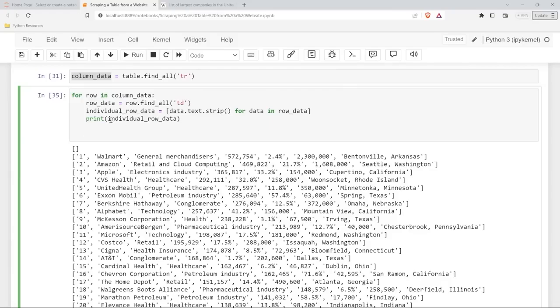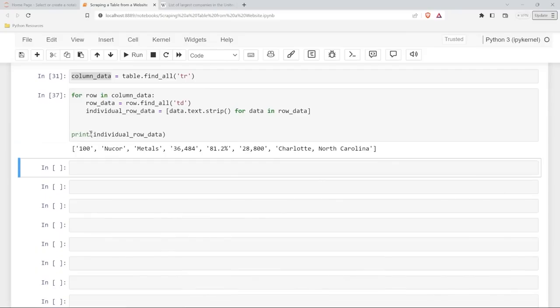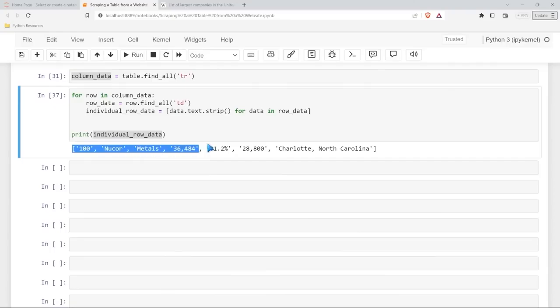But what we can do, we'll have our individual row data and we're going to put it in one at a time. The reason we have to do that is because when we had it like this, and let's go back, it's printing out all of it. But what it's really doing is it's printing it off one at a time, and it's only going to save that current row of data, this last one, as it's looping through.